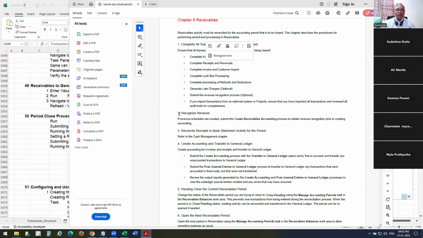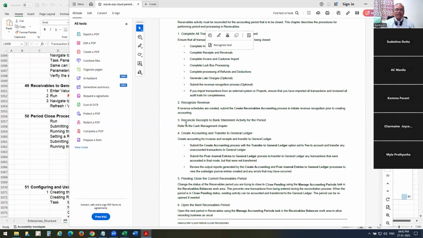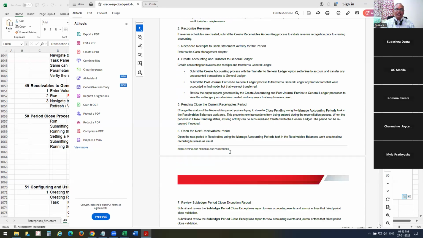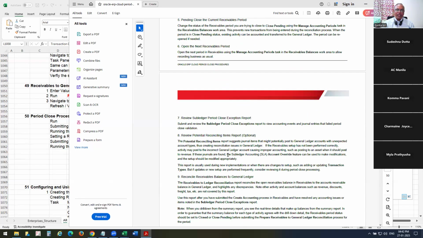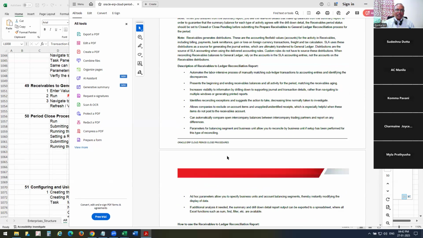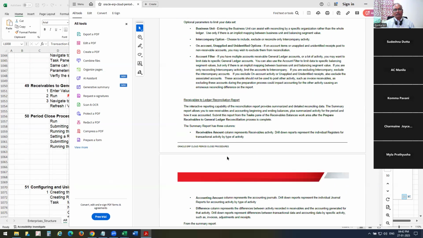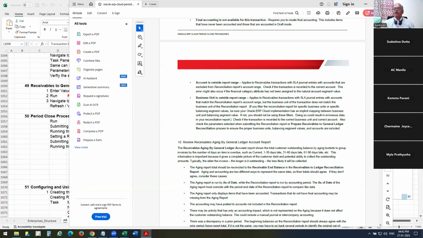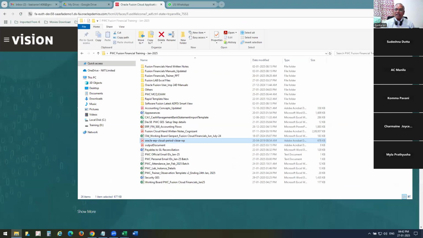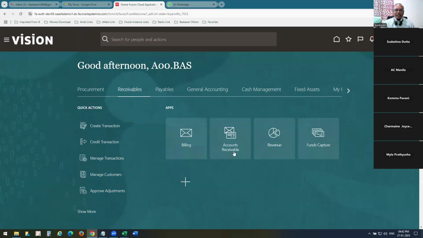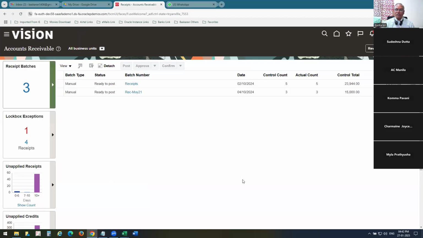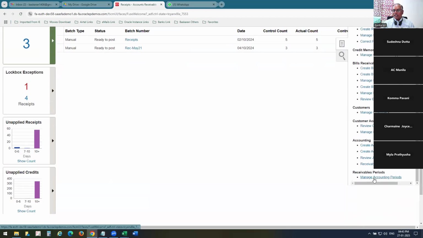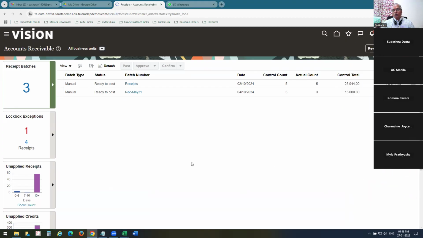So you have to take care of your revenue recognition, BRS related to our bank statement, subledger reconciliation, and all the information day by day, week by week. Everything has to be perfect, and only then can we close our AR period. Method number 1, as your trainer said, under accounts receivable, task panel, select manage accounting periods, as we did for opening. Similarly, you can close.